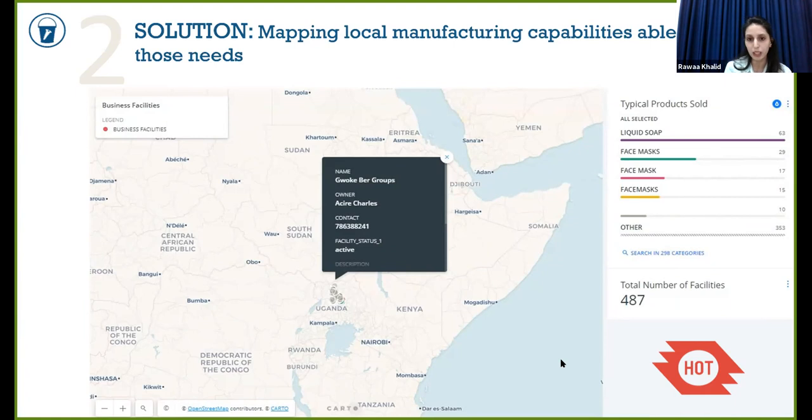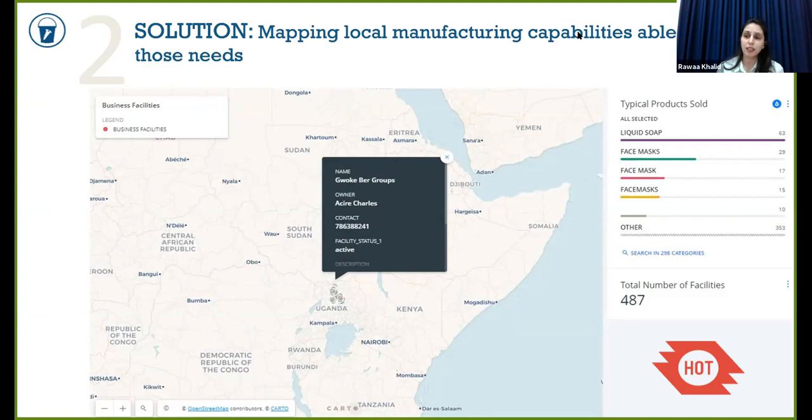How we solve this in our program is that we look into manufacturing capabilities and capacities in each country and how to work on this locally. We map these using the Open Knowledge standard. That means we can collect the same data across all four countries in a coherent data format that is beneficial to those searching for manufacturers. For example, when we do our data collection in one of these four countries, we look into what type of capabilities the manufacturer or maker has, and what the capacity of this manufacturer is. We are focusing more on the manufacturing process.